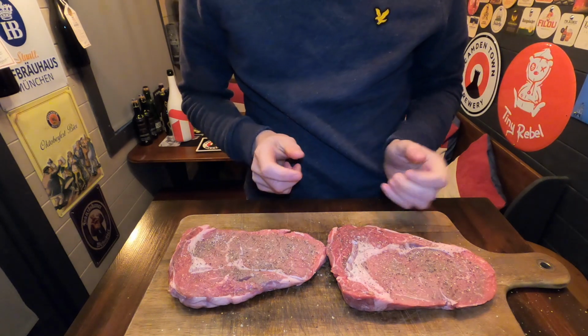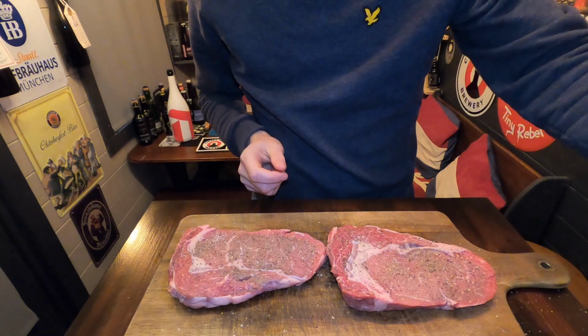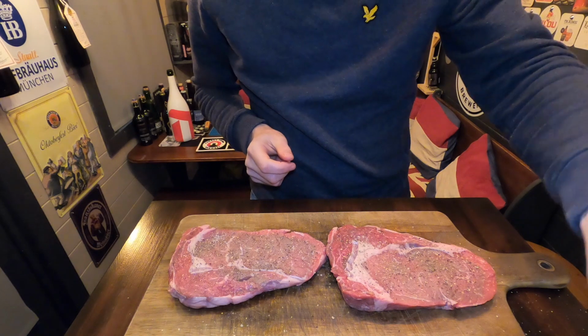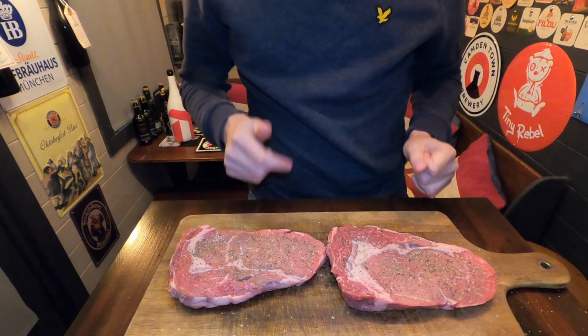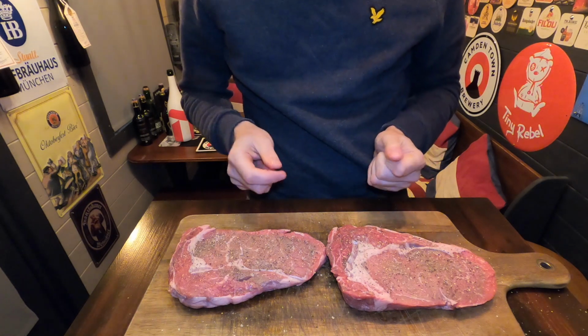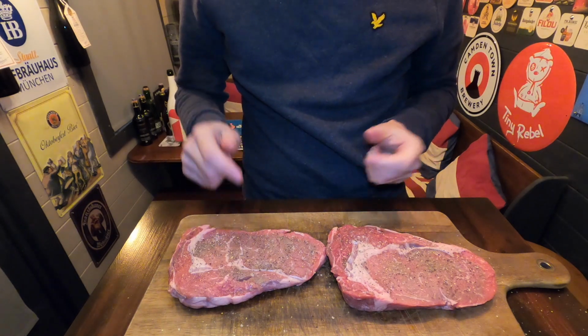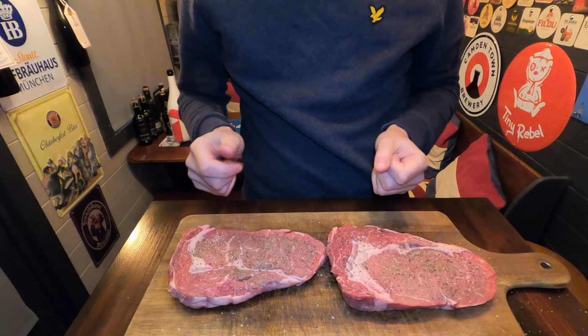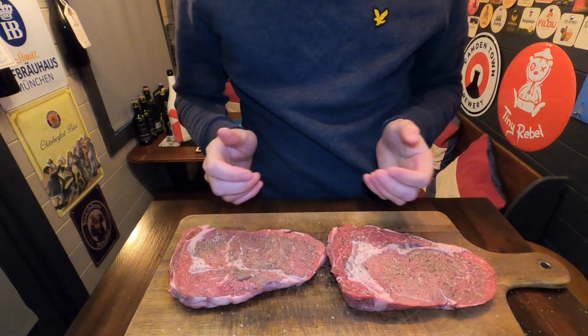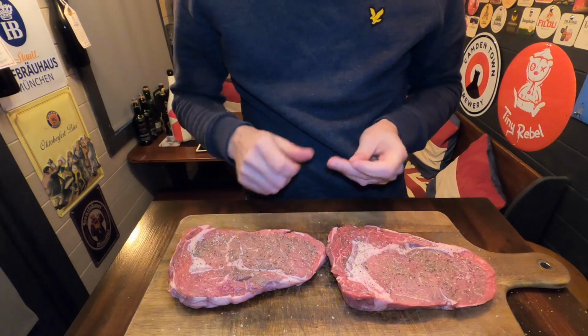So look, if you haven't got a smoker or a barbecue and you want to do this, you can do it in the oven. All you're going to do is put these into the oven at 250 degrees until they reach an internal temperature of 120. Then you pull them off and put them in a griddle pan or flat-bottomed pan on your hob and finish them off.